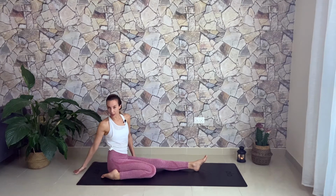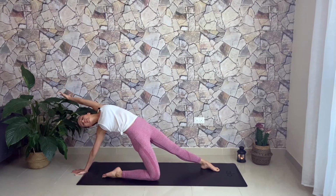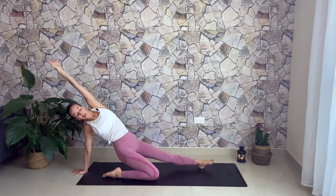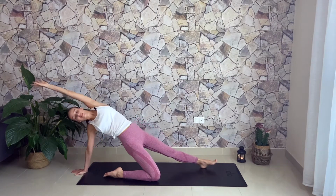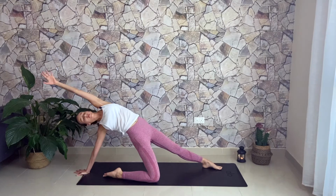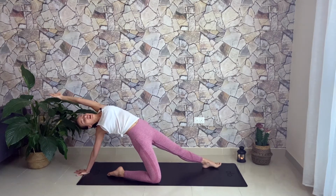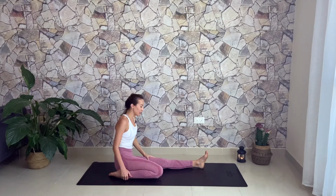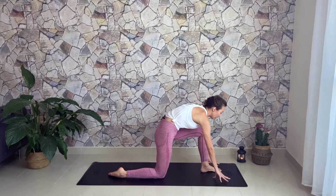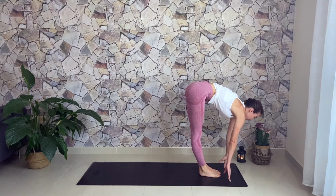And from here, bringing right hand behind your back and raise up for the flip dog. Coming down, and let's do it 2 more times. And just really opening your chest here. And feeling deep stretch in your right quads. And coming back down and going back into low lunge, tucking your right toes and step forward to forward fold.